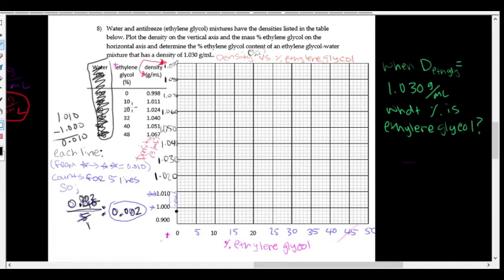All right, so the next point I have at 10%, 1.011. And sorry, you could fill these in, right? You know that this is 10, so halfway should be 5, and each one's going to go by 5s. So, okay, at 10%, I have 1.011. So that's going to be like right there, right? Because this is 0.010, this is 0.012 right here. So yeah, and it goes up from there. Okay. Let me just double check something.